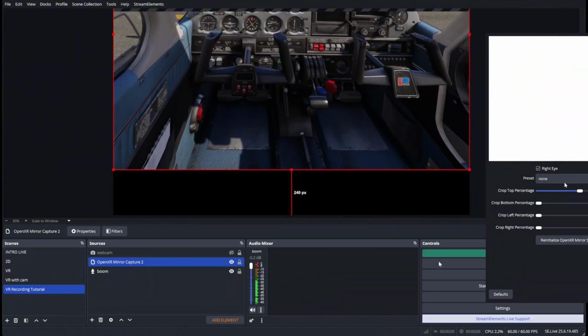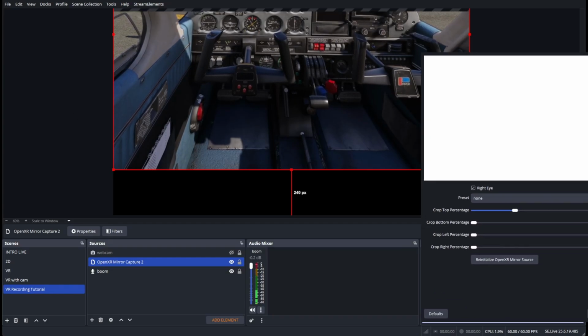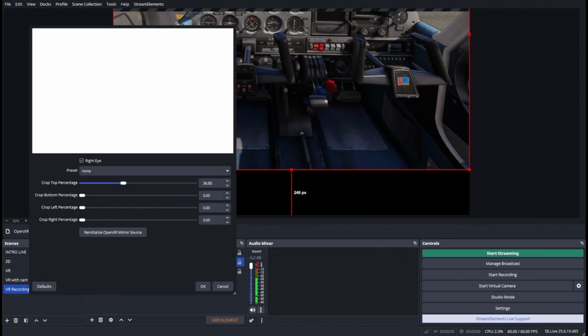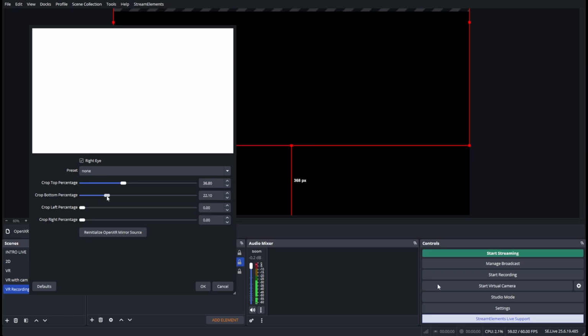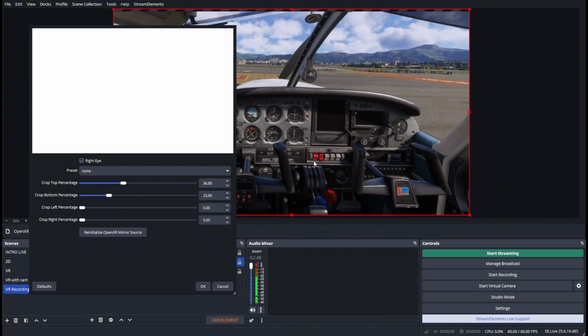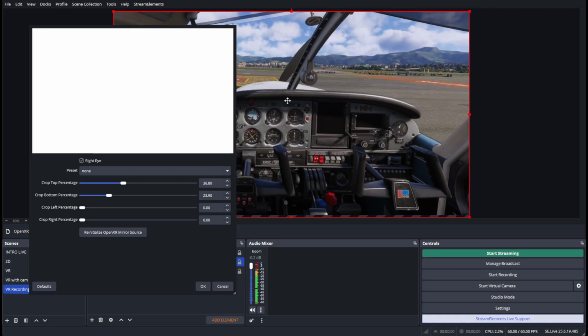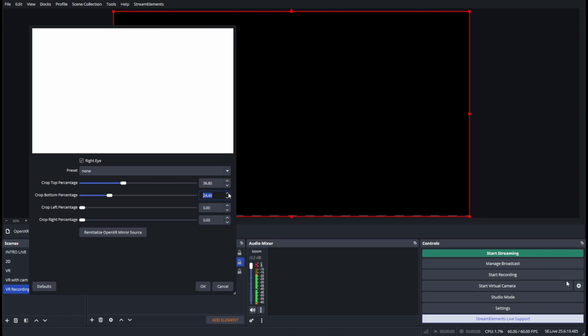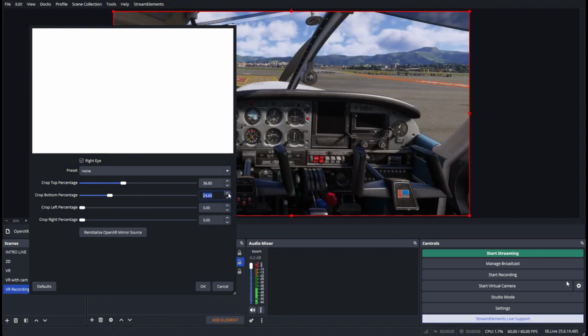All right, now I'm going to put this one a little bit more here. All right, now we're going to grab the bottom percentage and see what happens. Now it's still too high, but we're going to slide it down until it fits. And I can see that on the top, still not aligned, but if I align the top here, now I can fine tune everything until it's correct. And I think we have it set correct now.